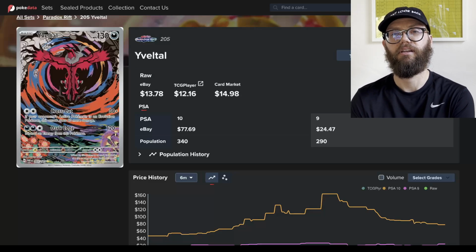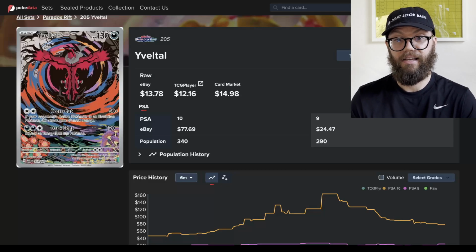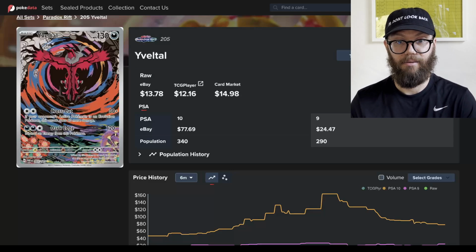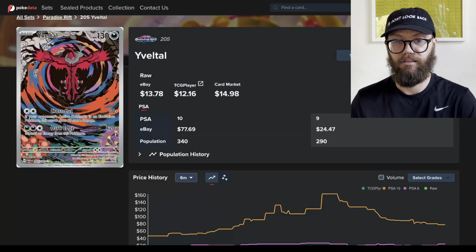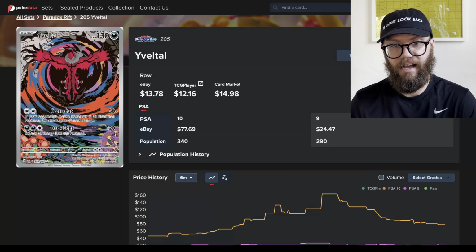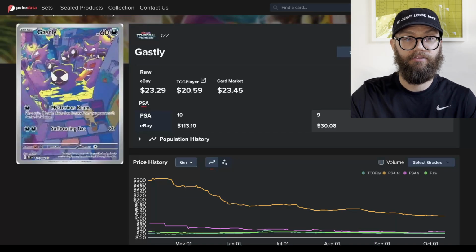This is a similar situation as the Steelix. I think that if you're looking to buy a 10, you might as well just buy it at that price. Really cheap. Pop's still fairly low, and you could grade it, but I wouldn't recommend this as a grading flip play. Next up, we have Temporal Forces.